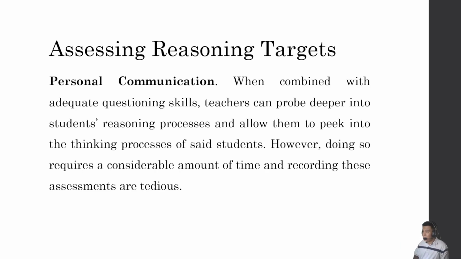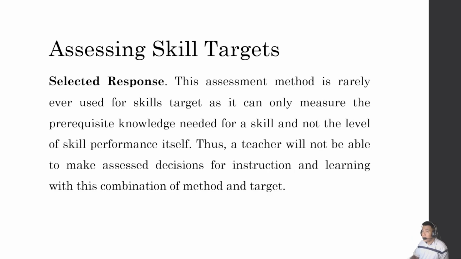And of course, recording is also difficult. Because what if you forget their answer? When you put in the score, how can you go back to their answers? Remember that if I ask you to reason out now, and I do it again next week or next month, chances are you will reason out something different. Okay? So, reasoning under personal communication is not reliable.